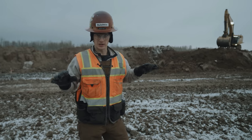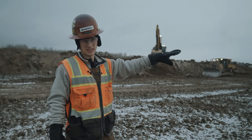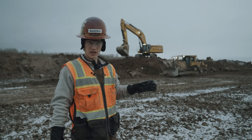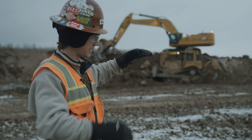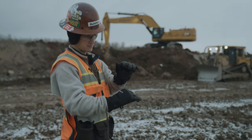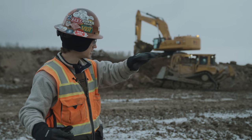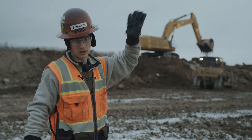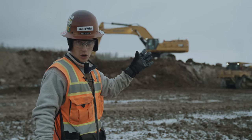This is a new section of the mine. To get here we just passed a bunch of 4100 shovels, 495s, and 797 haul trucks. The shovels will take over once Morgan is done, but what Morgan is doing is stripping away the topsoil and then the subsoil — that base layer between the topsoil, which is nutrient-dense, and the overburden. It's still very important from a reclamation standpoint. They strip it all away, haul it to the stockpile, and then pull from that stockpile for future reclamation projects. This is a winter-specific job because of the haul roads.